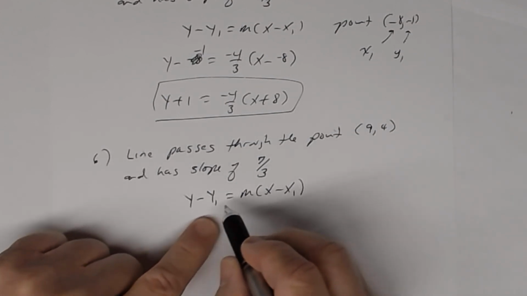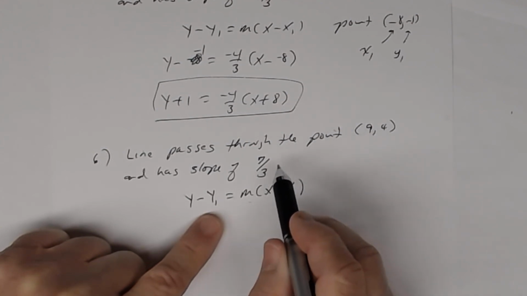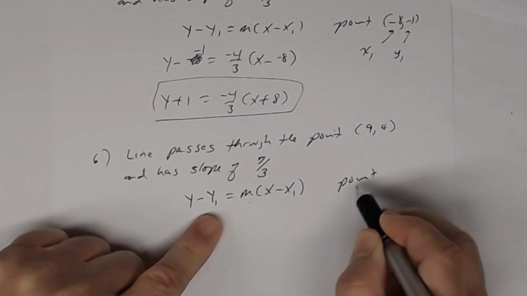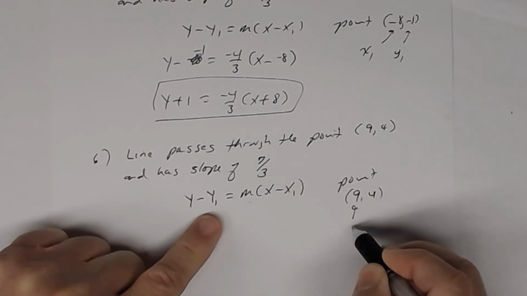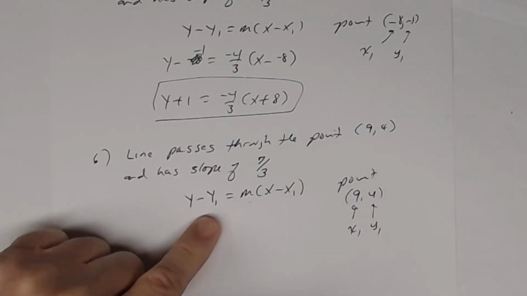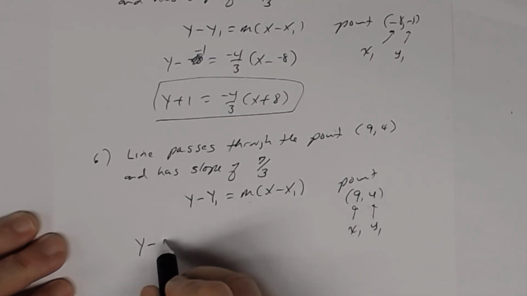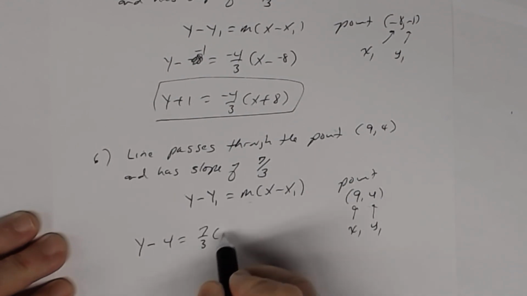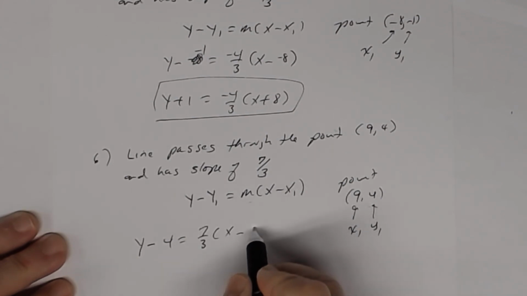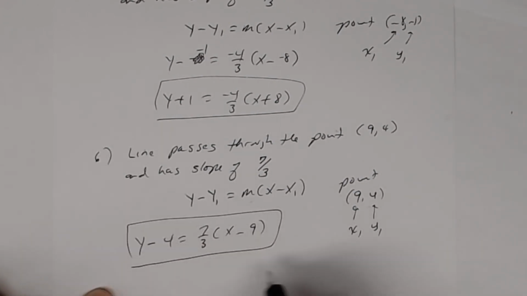And in order to write an equation in point slope form, you have to know the slope and a point on that line, which you do. There's a point on that line, and there's the slope. So remember, the point of the line is this, 9, 4. So x1 will be 9, and then y1 will be 4. And then there's your slope. All right, and so you just substitute. So we get y minus y1, which is 4, equals the slope, which is 7/3, times x minus x1, and here's x1, which is 9. And notice, you're done. You don't see y minus a negative anywhere, so you're good. And there's your answer. Okay, so that is point slope form.